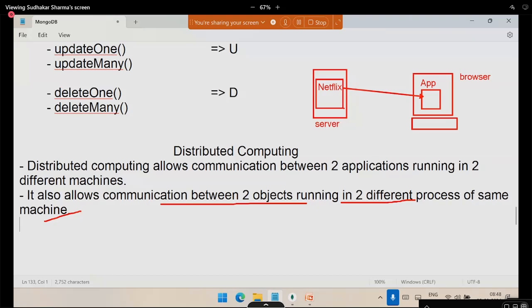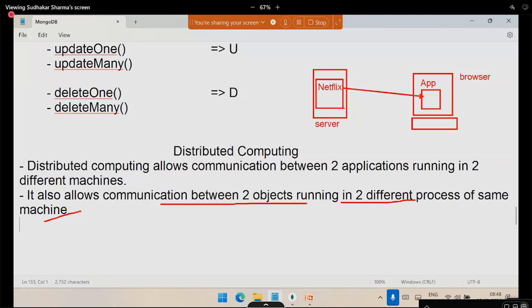For example, you have a bank application. The bank application sends an OTP. The OTP comes to SMS. The SMS app is different, the bank app is different. What the bank app can do is read that SMS. That is not a good idea, that is not safe. If it is reading the SMS, reading the OTP and automatically filling it, that is not a good idea. That means two different apps in the same machine are sharing data.